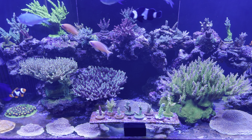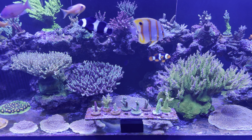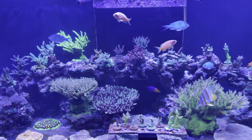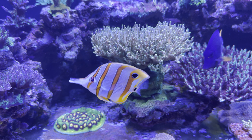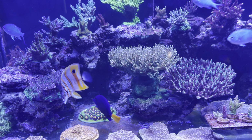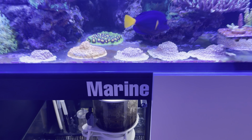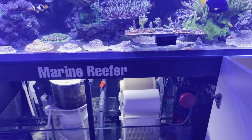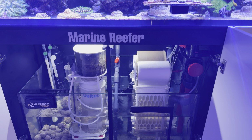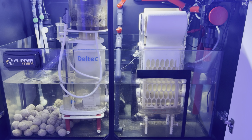A quick look at some of the fish and corals, and then we dive down into the sump. You can see the copper band butterfly fish here doing really well. It's nearly 5 years old now, feeds really well, and the purple tang behind. So I've got 2 big fish and then lots of little fish, some green chromis and the anthias. So I don't have a big bio load, if you like. Okay, let's dive down into the sump.